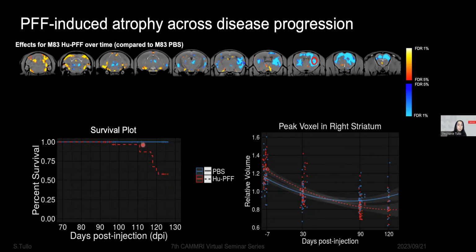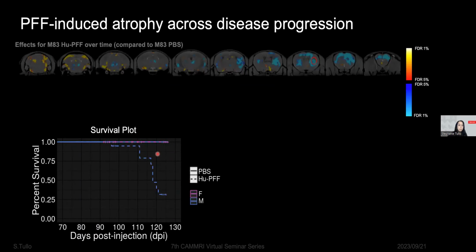But when we took a deeper look at who these mice were in terms of male and female ratio, we actually saw that it was only the male mice that succumbed to their disease. That's shown by the light blue color for the males and the pink color for the females. This was striking, but not striking, because we know that there's a higher prevalence of synucleinopathies in men compared to women. So we said, oh, that's nicely aligned with our mouse model.